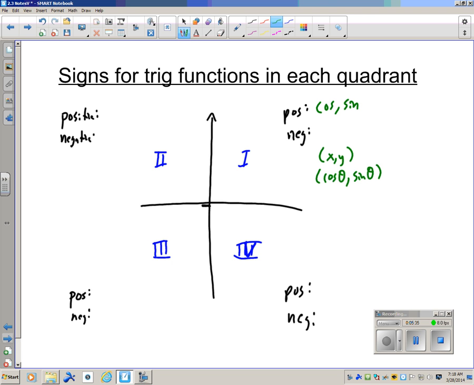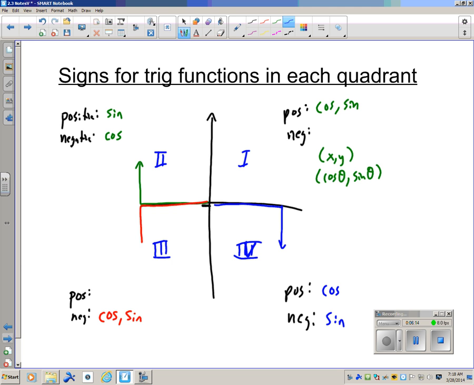And then coming over here, quadrant 2, cosine's your x, so we're going over negative and up a positive. So cosine there is going to be negative, and your sine is going to be positive. In quadrant 3, you're going to go over a negative and down a negative, so both your cosine and your sine there are negative. And then in quadrant 4, we're going to go over a positive, so cosine's positive, and sine is negative. So you already have those written down. That's just a review.